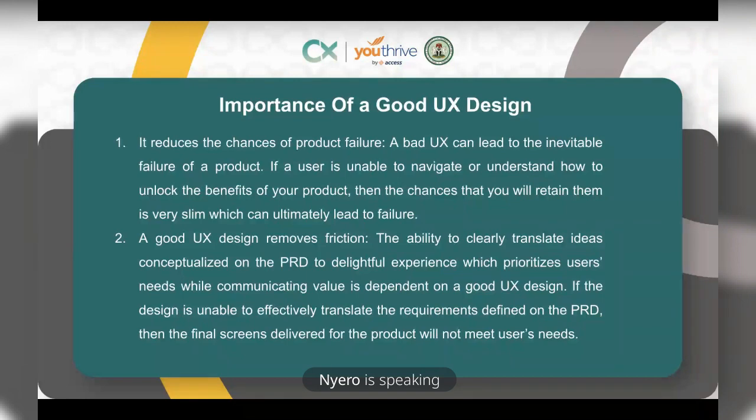And if they're unable to translate it, it means they're unable to even capture all of the data that informed writing your PRD. Because remember, you did user research, so you did not just write your PRD from thin air. Now imagine if they're unable to properly translate the things that you've documented on your PRD, that is a direct output of your market or your user research. It means that your products will not be able to translate the kind of value that you need your users to get. Or it means that the final screens will not be a direct output of your research.